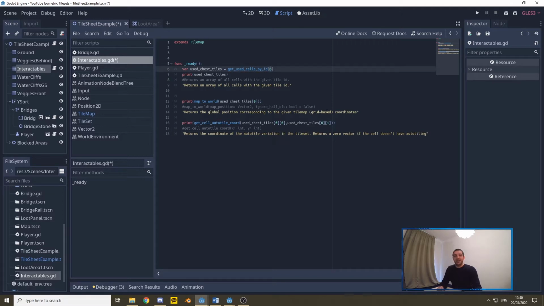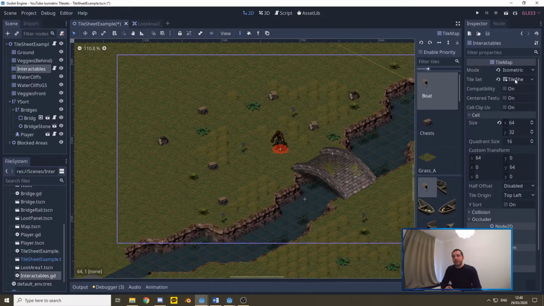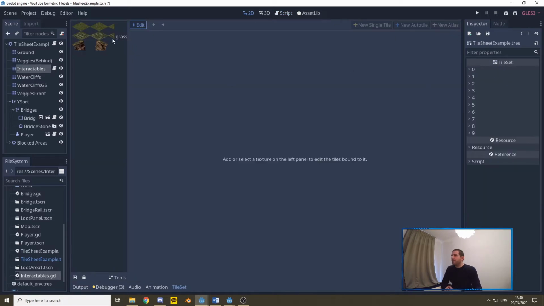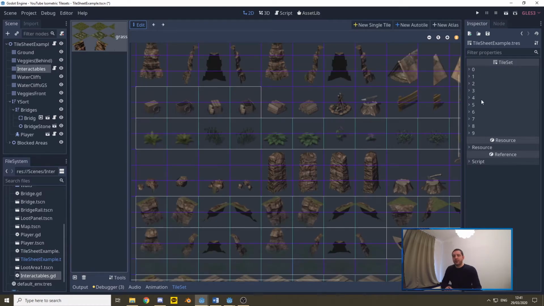And we have to add an ID number to that. Now, to know which ID number your specific tiles are, when you open a tile set and you click your tile sheet, you actually have ID numbers right here. This 0 till 9, those are the ID numbers. Now this region of 4 tiles in an atlas tile, that is ID number 6. So that means that not every one of these 4 tiles has their own ID. No, it is this entire atlas tile that has an ID. So that's important to note.